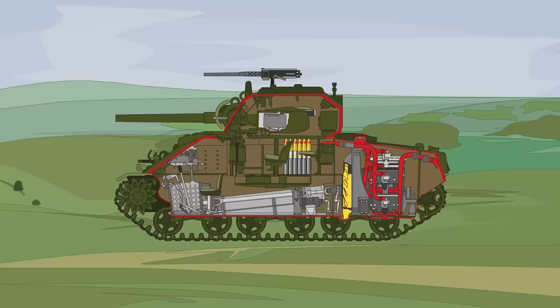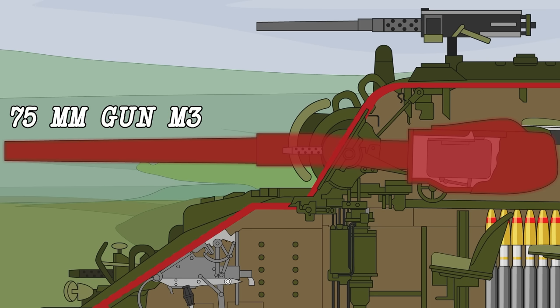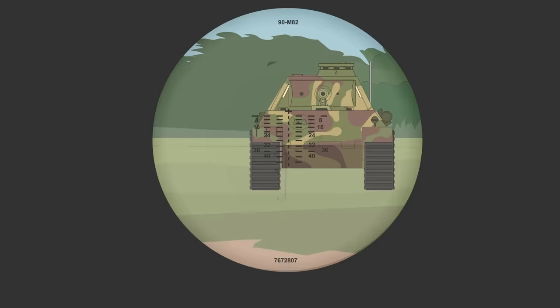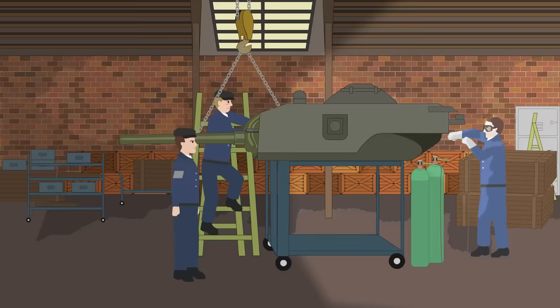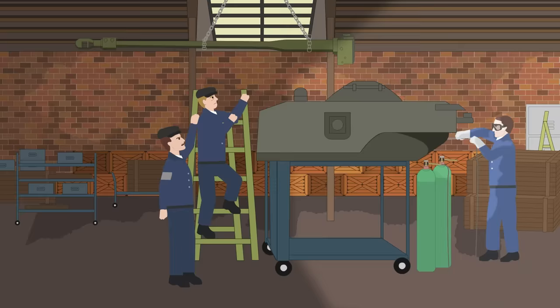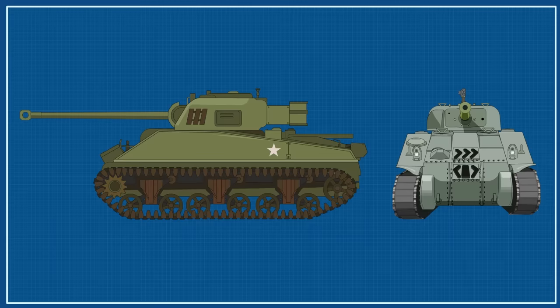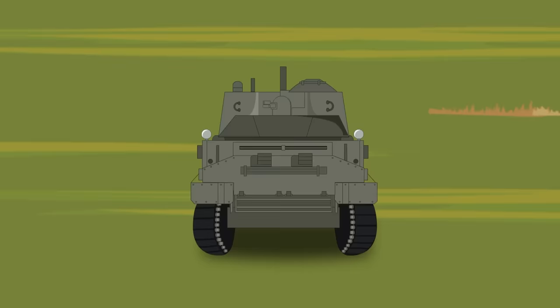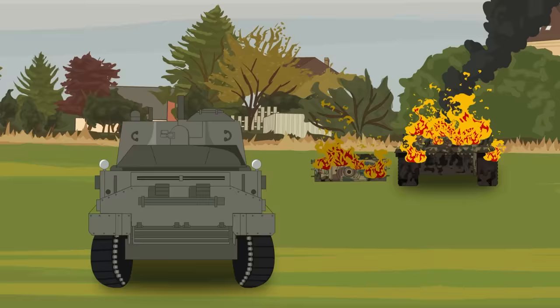Armament. The first variants of the Sherman were equipped with a 75mm main gun, which was generally effective against many earlier German tanks such as the Panzer III and IV, though later tanks such as the Panther and Tiger could easily deflect the low-velocity round, especially against their frontal armor. With the 75mm gun woefully inadequate against more advanced German tanks, a more effective weapon was needed. The British first came up with the idea to equip the Sherman with the much more powerful 17-pounder or 76.2mm gun. This led to the development of the Firefly variant, which had a heavier suspension and an extended turret to accommodate the larger gun. This and other variants, including the E8 or EZ-8, would use a 76mm gun, which had a much higher muzzle velocity and were more than sufficient to deal with German armor.